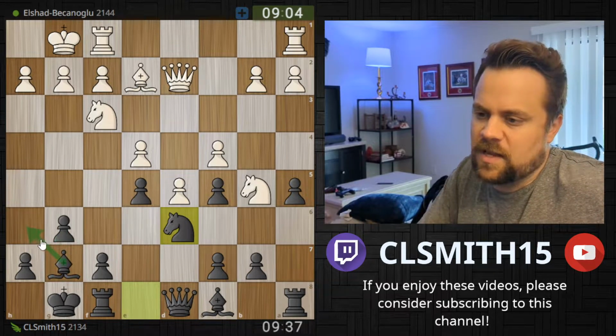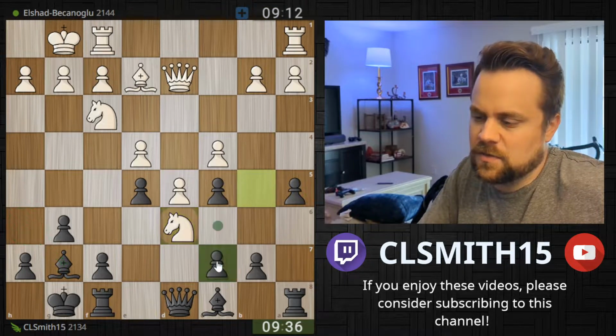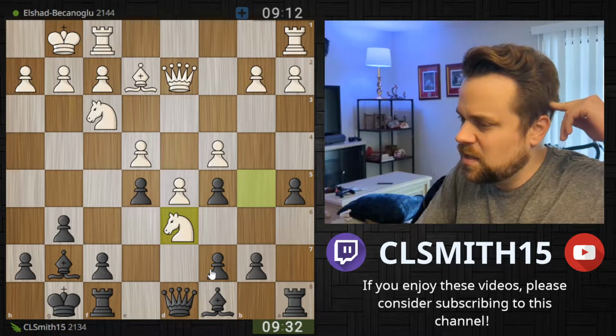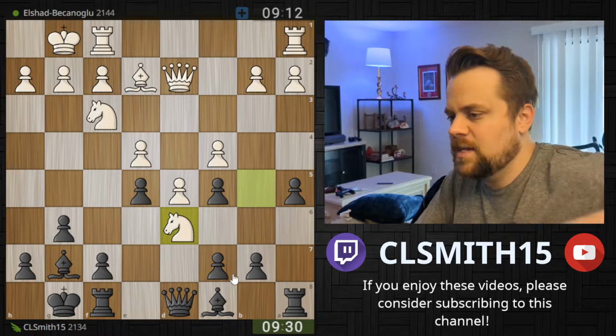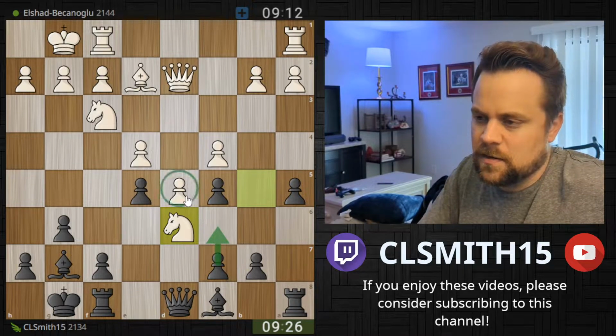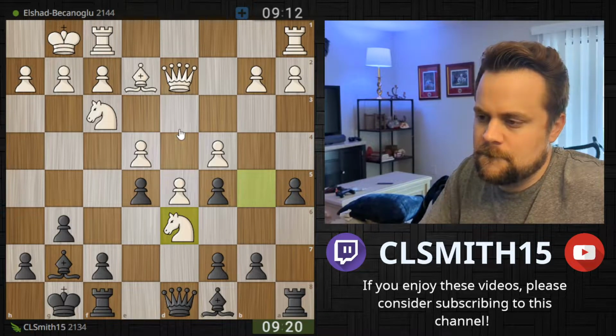It'd be really nice if I could get this bishop to h6 one day, especially if... Okay, so this exchange happens. I don't see any reason to take with the queen. I mean, I guess I could see some reason. Like if I want to play c6 later and try to chip away at the white center. It's some idea.